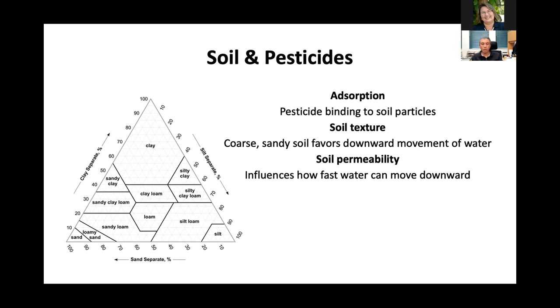So when you're mixing, think about also the volume. You don't want to create too much volume, maybe just enough to get good coverage on the plants, and not enough to get washed into the environment. Also runoff: if you think it's going to rain shortly after, maybe don't spray at that point. Maybe just wait a little bit, because if you go out and spray and it gets washed by heavy rain, it's going to go into the ground, and you've lost your money on the application that you put out, and at the same time you're harming the environment with all that pesticide going into groundwater and contaminating it.